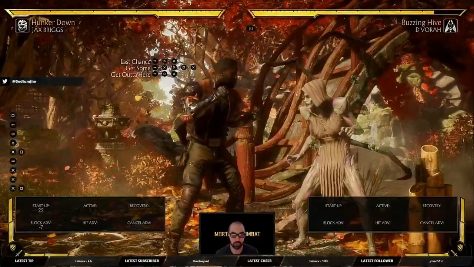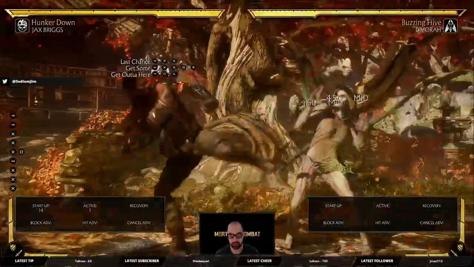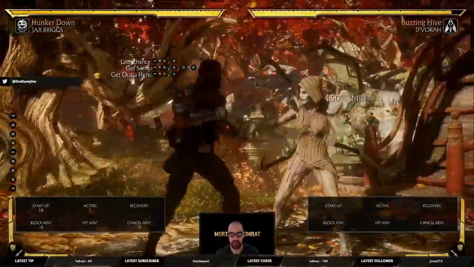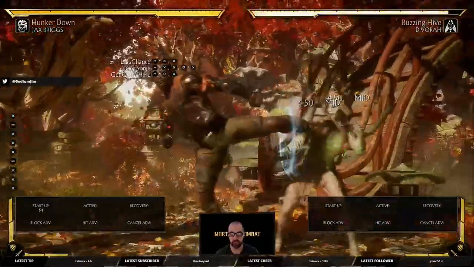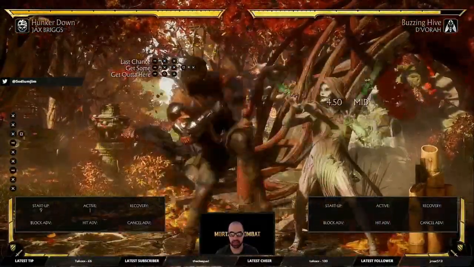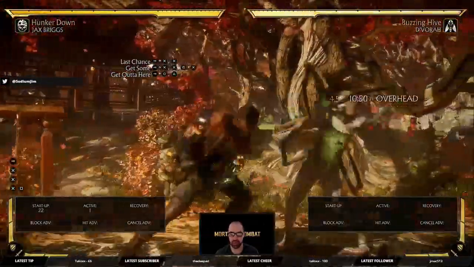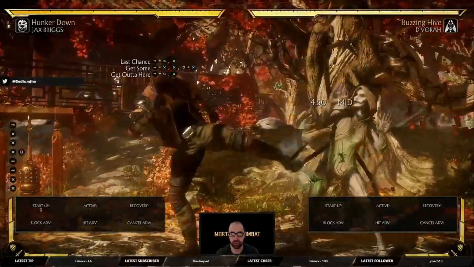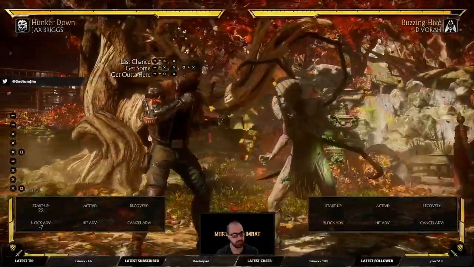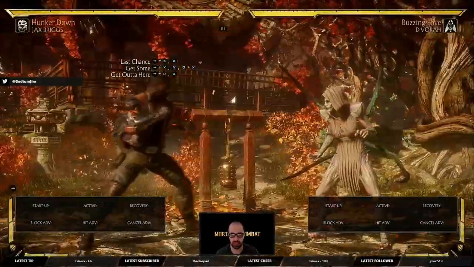So if you block it, then you can punish it. But this is the trick. They'll be doing this, and then you get pressured. And you think, oh, I'm going to jump, or I'm going to try and get out of it. And then, just when you jump, he hits you with the overhead. So it's quite a strong mix-up, really. The risk-reward of it is pretty high as well, considering it's only minus 7. But that's a very strong Jacks mix-up in this spec.